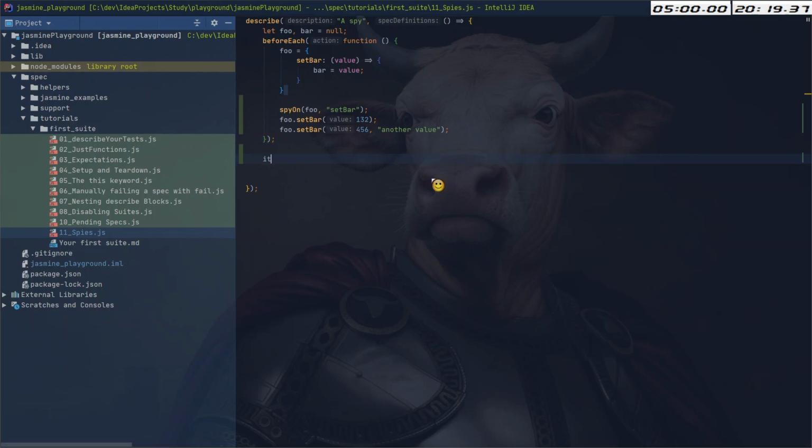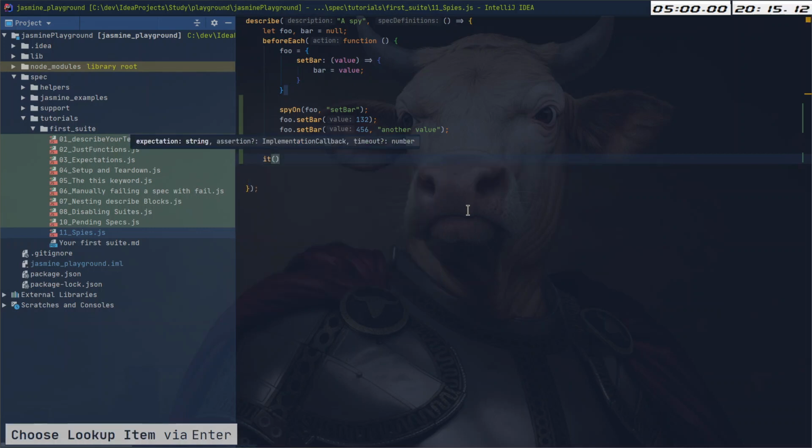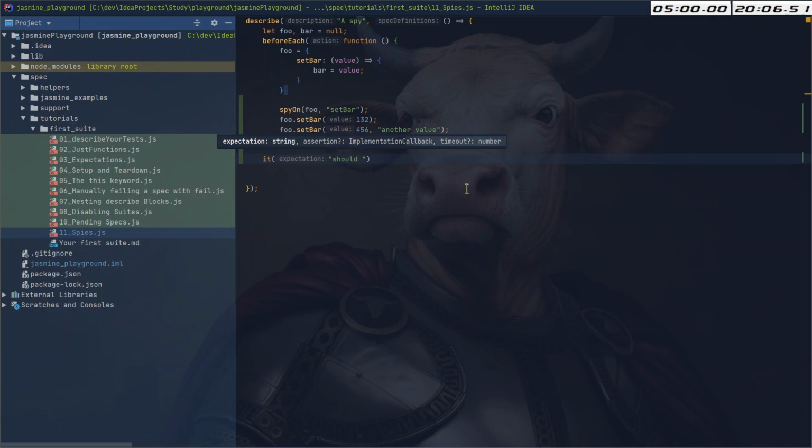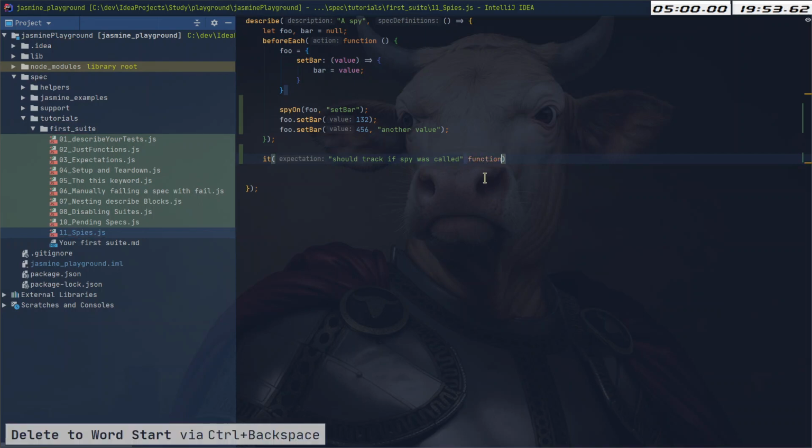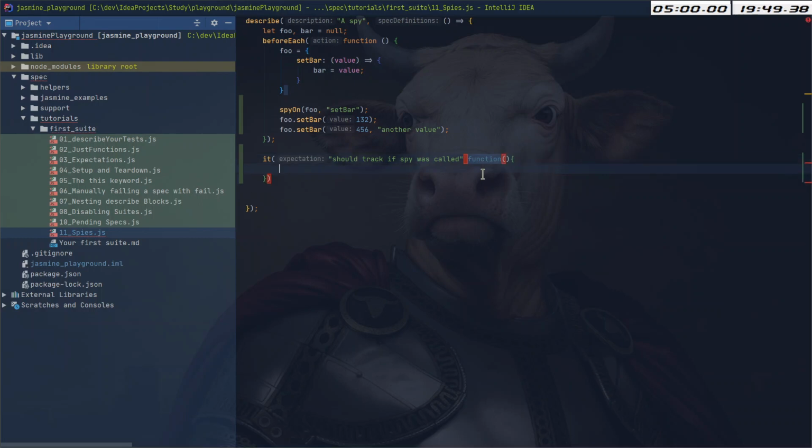we will have an it block, and here we will say it, spy should track if spy was called, and here will be a function without any input parameters.